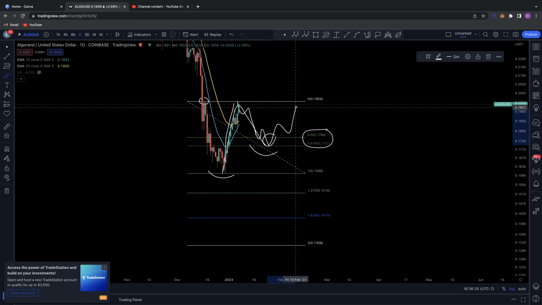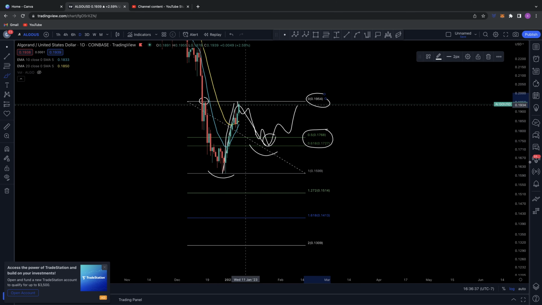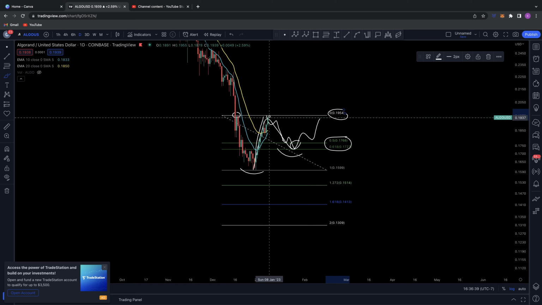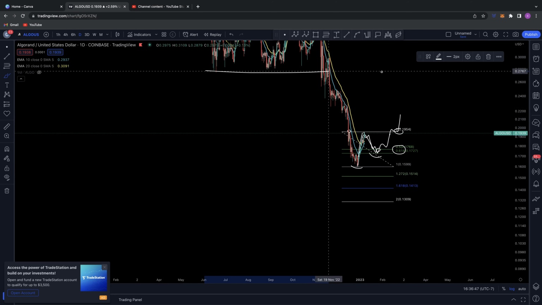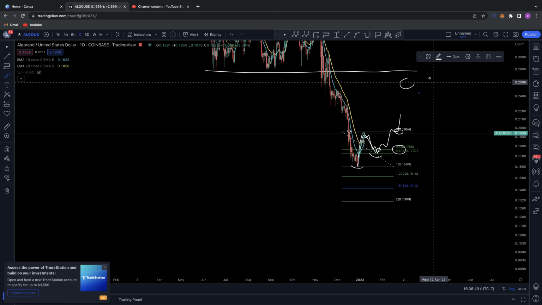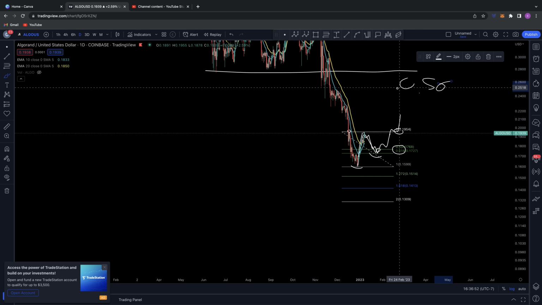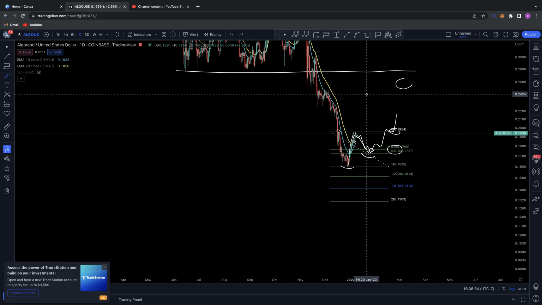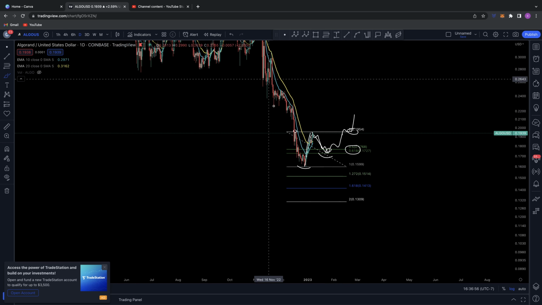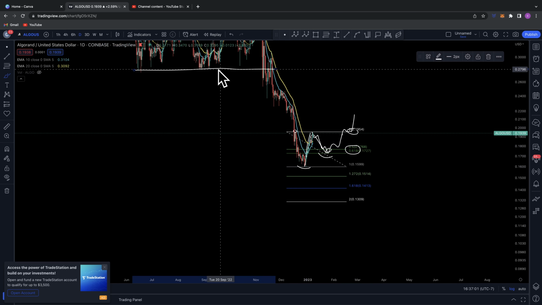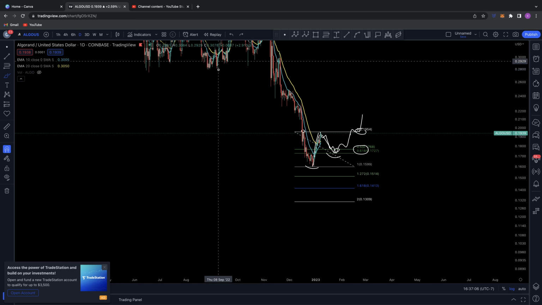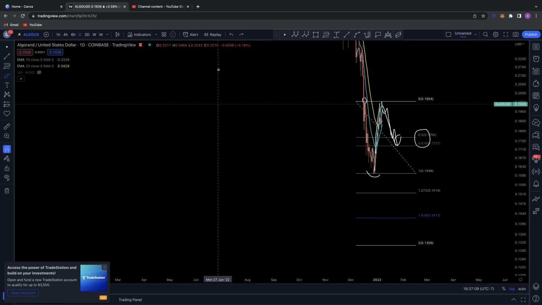At this point, if you start to come up and tackle this 1.0 fib at 19 cents, which is our current resistance point, and I say current because we are literally running into that today, if you do start to pull up and break above that point, then this is where I think you will start to put in that move back up to that 20 cent area and that 0.50 fib target that we were looking at a second ago. So that's my general outlook there for Algo. If all goes well and we do hold support here and have some sort of pullback, I would be expecting this breakout up to this previous support, turn it to resistance at 28 cents over the next couple of months for Algo here. So that's my potential targets, guys.